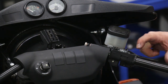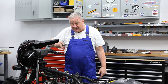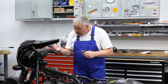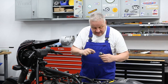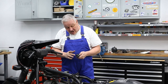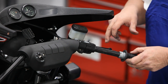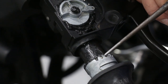And then you're going to notice that there's a line on the cam, and that should be facing outward in the same direction as the handlebar, because we need the right orientation for the throttle sleeve. Now, you can put a little bit of grease also on the throttle sleeve, a little bit inside too. It doesn't hurt. Get a little bit of lubricant on there so you have a good throttle action. You'll note on the throttle sleeve that on one of the teeth there is a little line, and that needs to line up with the line on the cam so you get the right indexing. Just like a little scribe mark right on top of one of the teeth. See it right here.